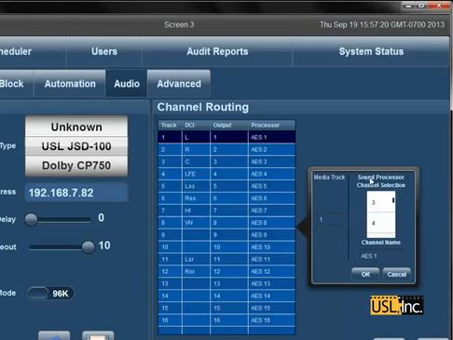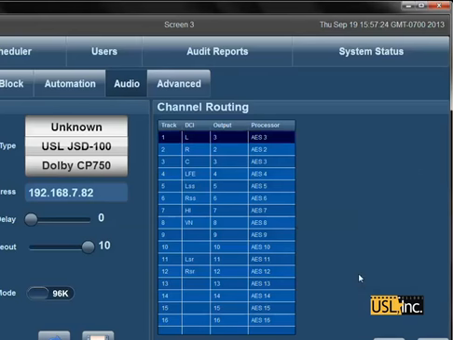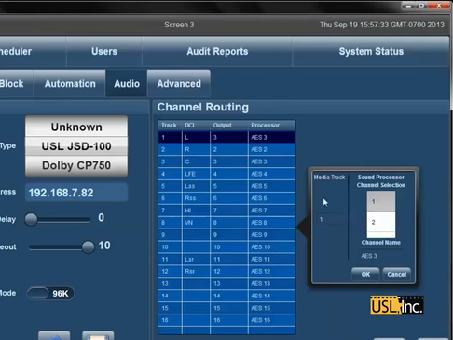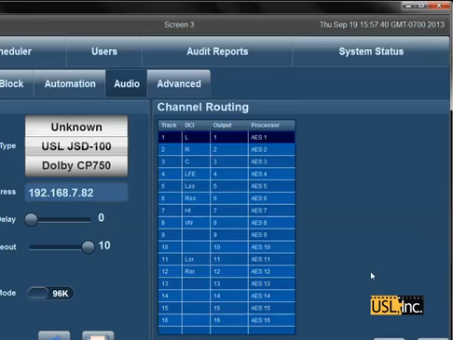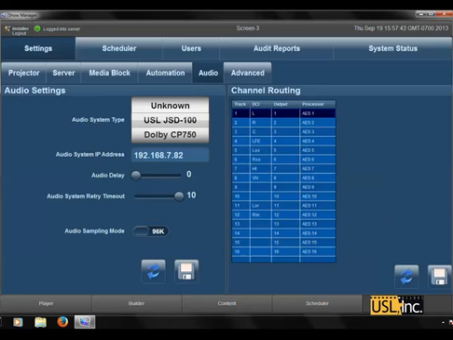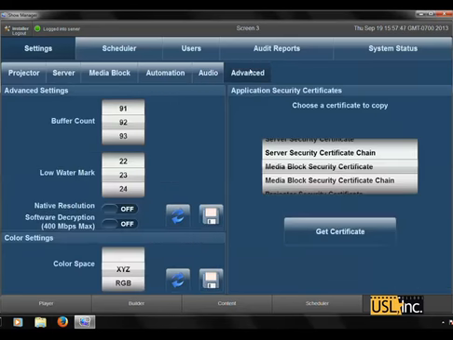If we wish, we can output the first media track to channel 3 by selecting it and clicking OK. This will reroute left audio to the center channel on the output according to the DCI spec. Set that back to 1 so that left is still coming out of left, and save the changes. Finally, under Advanced, we have a series of settings specifically for the media block that will not be available to end users.